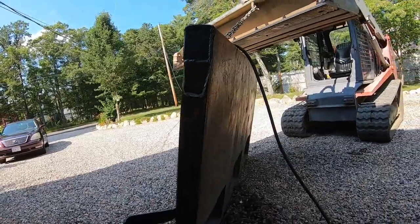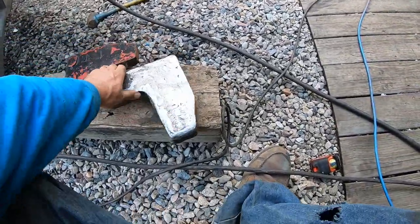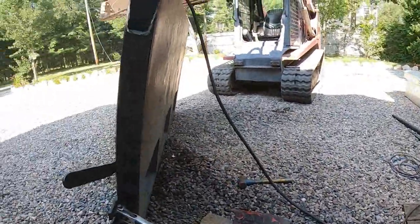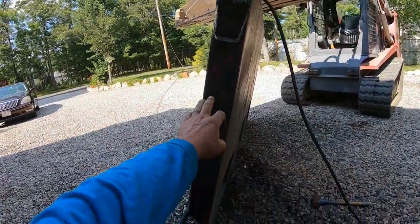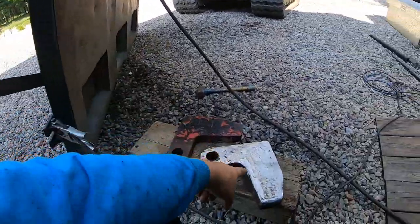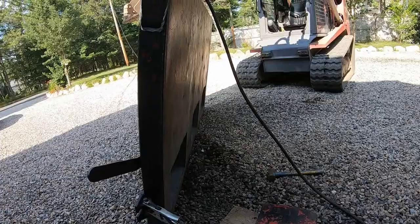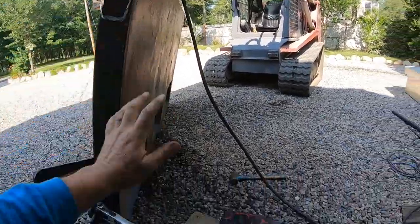Okay, so I cut the ears off. And then I had to weld some beads over them and then grind them back down. Then the welder started acting weird. Bandsaw is done. I'll show you that in a minute. It shuts off automatically. In order to not take too much meat out of the tailgate, you can see I left. I ended up cutting more into this meat because why not? This one's thick as heck. So what I gotta do now is I cut two squares and I welded them in there. I have to clean this down.